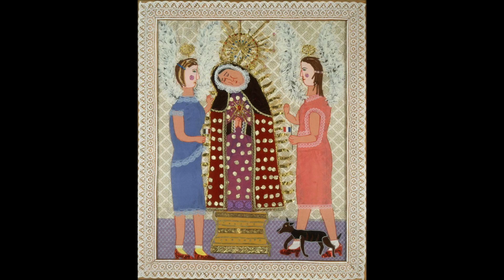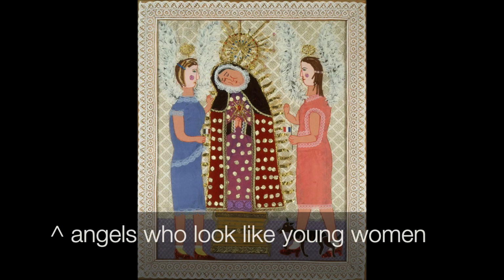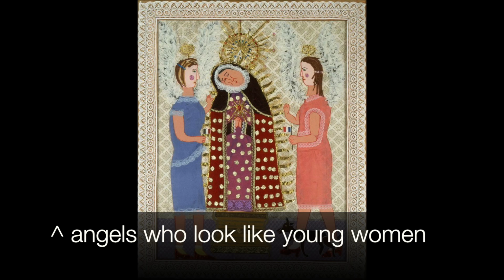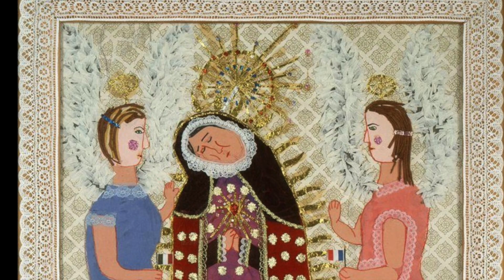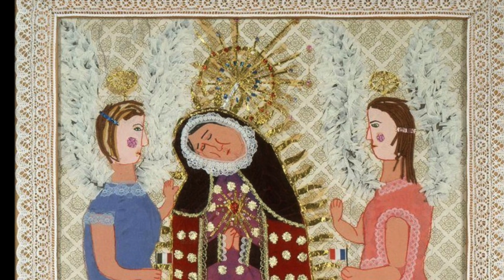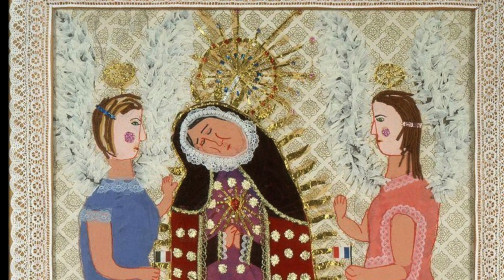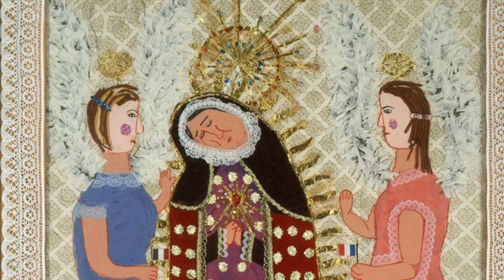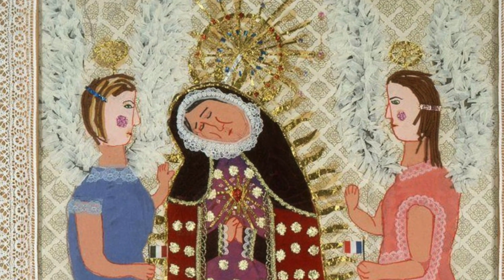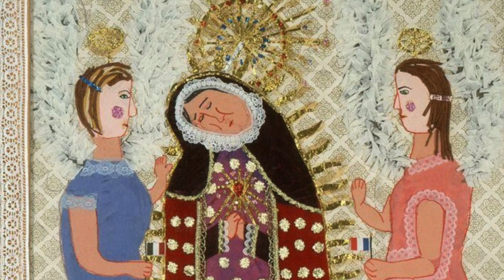This is one of my favorites, and this is a work by Rodolfo Morales. He's a Mexican artist. It's called La Virgen de la Soledad, which I love because she is not alone. Here she is surrounded by a couple of young women. We can see her crown, and we see that the crown is not affixed to her head. So her head can drape over in sadness while the crown keeps its place.